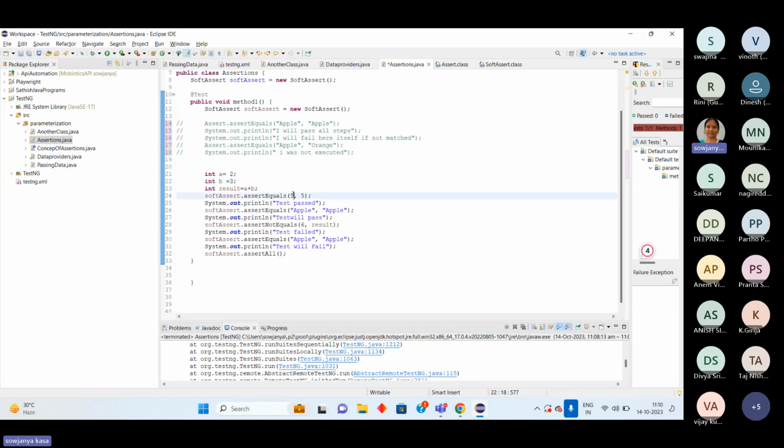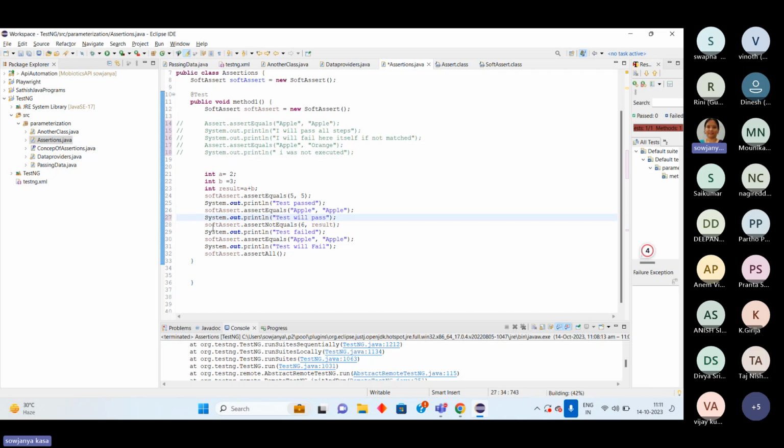So the expected and the actual are the same, it will pass the execution and the test step passes. Then assertEquals on strings: I'm validating whether both strings are the same or not, and the test will pass.